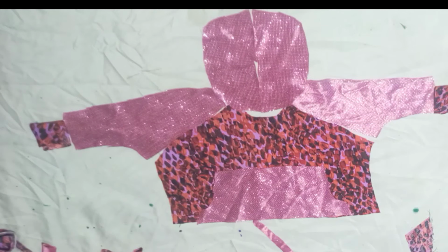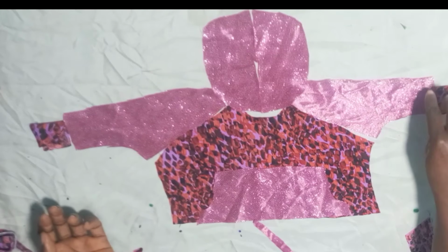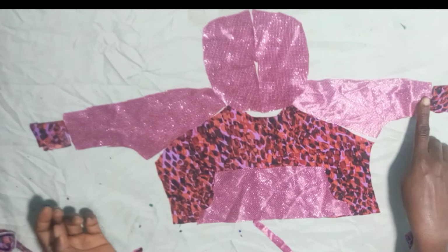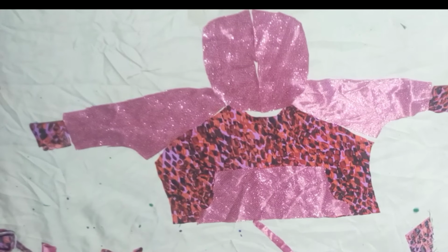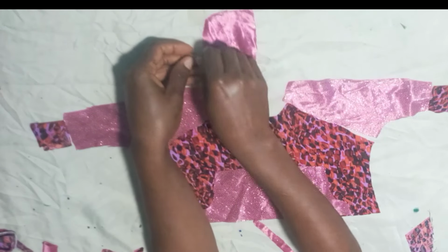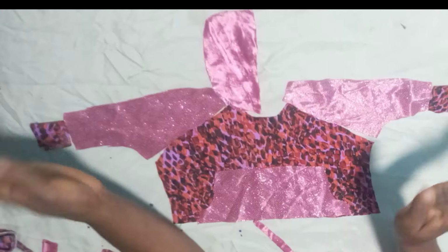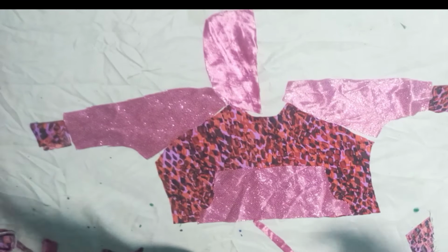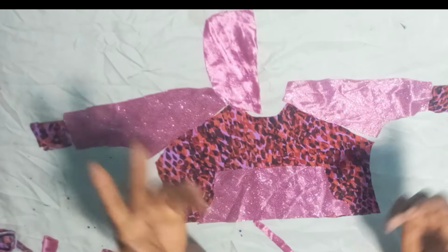You'll be the one to measure how wide you want your cuff to be. Remember, you are going to be pleating this cuff to fit into this sleeve opening. You will pleat this one to fit into this one. The hoodie is like this. You will sew it. Simple. All you need to do is, after joining, go and do your inner weaving. That's all. Or you take it to people that have their own 4-thread machine, to sew it for you.